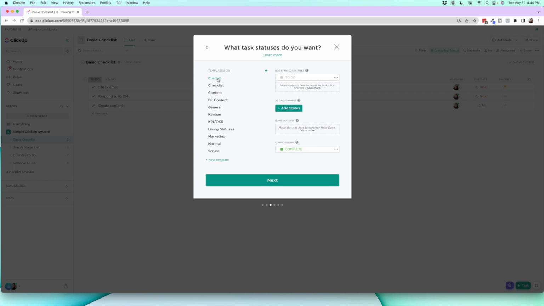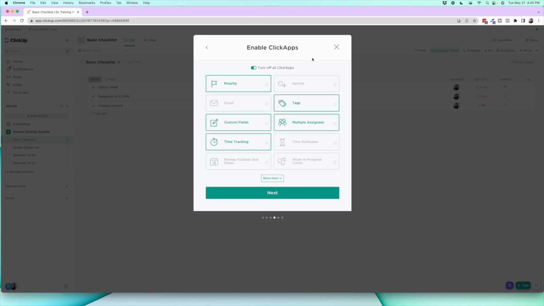I always recommend, unless you specifically know exactly what that space is going to be used for, starting off with the most basic, being to do and complete. I'm a big fan of always starting simple and then adding on as you go, so you're not being flooded with a bunch of digital clutter of statuses and views and things that you don't need. So I would go ahead, just do to do and complete.